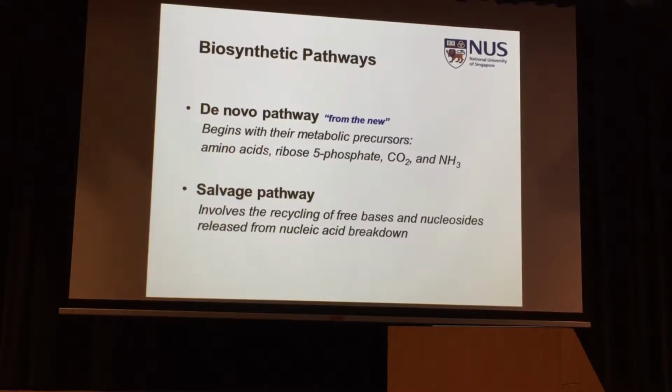So this is from scratch, from precursors. But in the body, we also have what we call the salvage pathway. That means when nucleic acid breaks down, the body again doesn't waste any materials. You can recycle the free bases or the nucleosides. If it's a free base and you want to make a nucleotide, then you have to add sugar and the phosphate on top of it. For a nucleoside, you have to add the phosphate group on top of it. So these are what we call the salvage pathway. When materials break down, you harvest what is partially broken, and then you build it up to nucleotides again. You don't start from scratch.